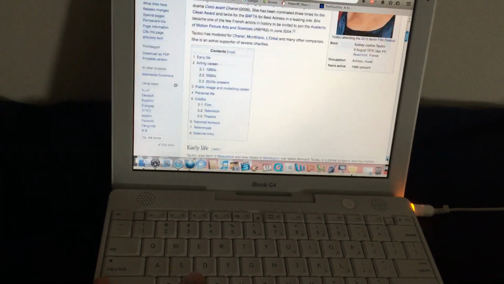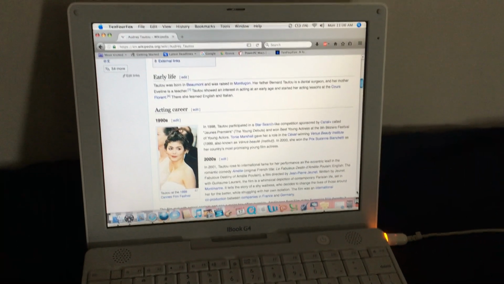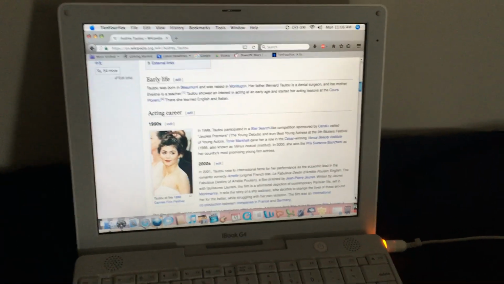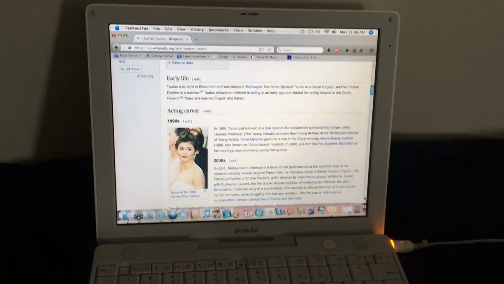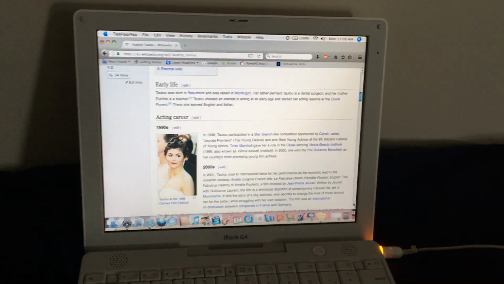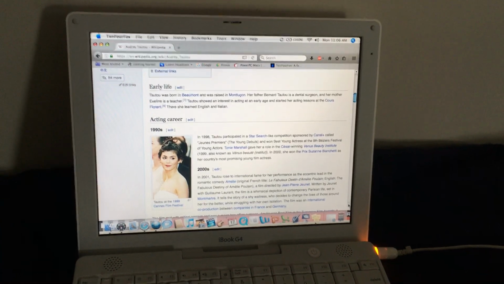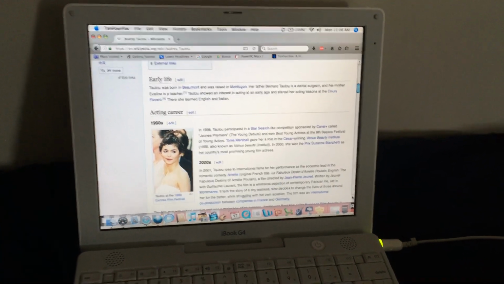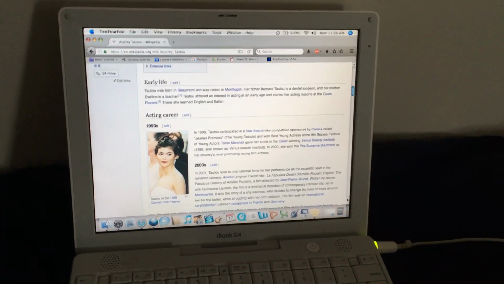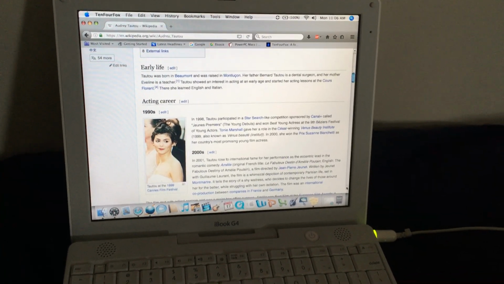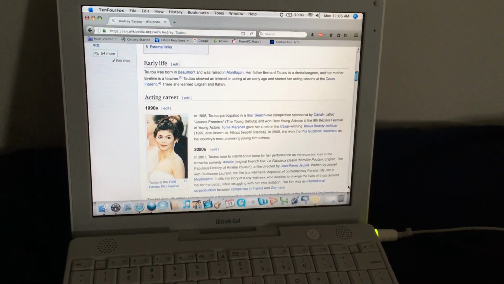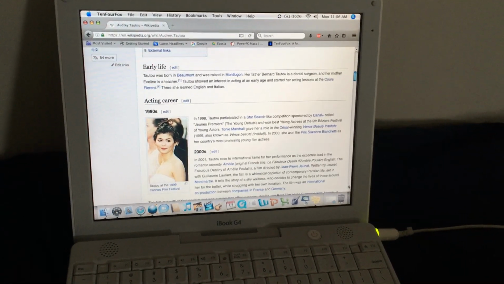And the reason why I use Safari more so than I use TenFourFox, even though TenFourFox gives you modern web browsing, is that for a lot of pages, it can be fairly slow in loading on these old systems. So it's an excellent web browser, but it's just the limitation of using computers that are 15, 20 years old. So you do have options, but I still like using Safari more so.